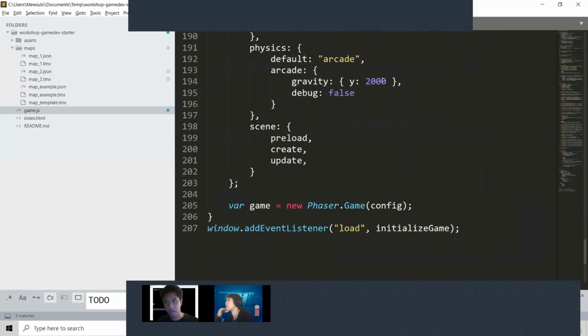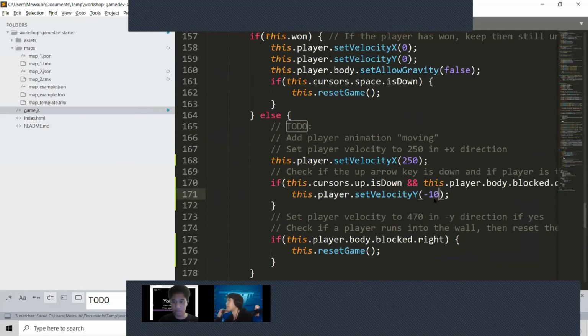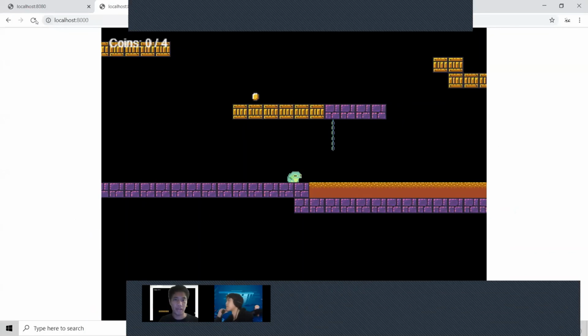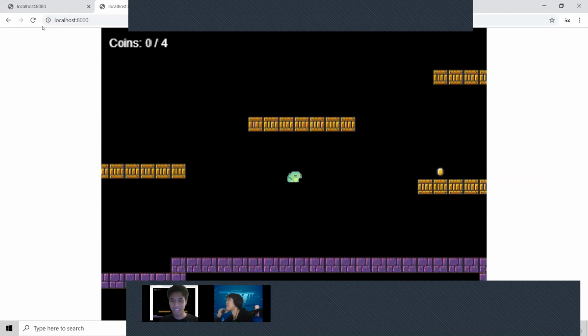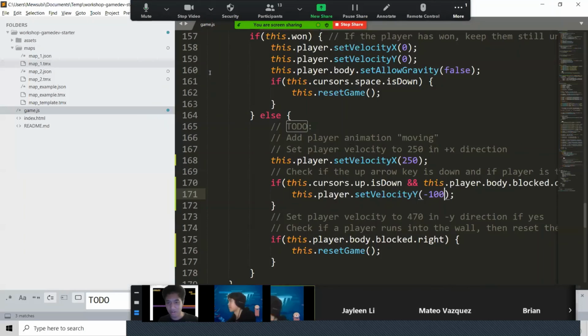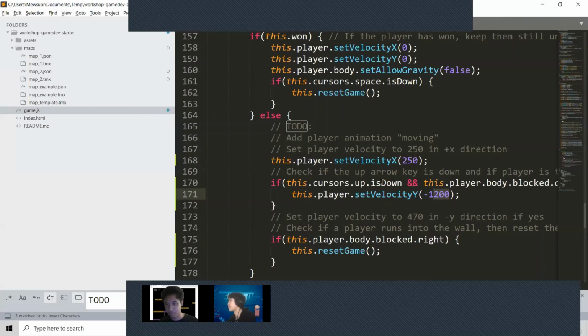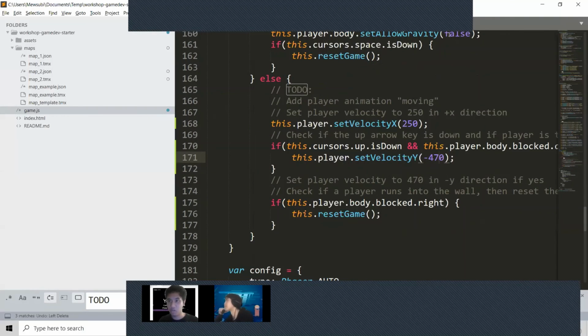One last thing here, if you look at the gravity, you can also change this. The higher this value, the higher the gravity. So if you change this to something like 100, and let's reduce the jump height now because we don't need that much jump height, you'll see we now have moon physics. So that's a pretty interesting one that you can play around with. Just play around with these different gravity and velocity values until you have something that you can work with.